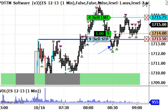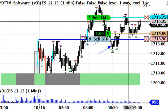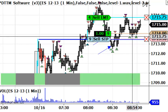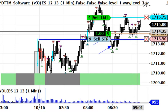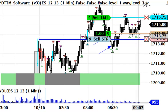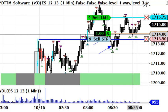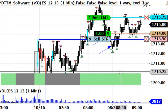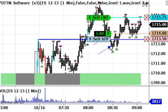Okay, I've just restarted the video. You can see that it was trading in this area when I stopped it, so it's about 10-15 minutes later. It did come down. We were lucky in the sense that it came within 1 tick of our stop, and now it's rallied back up. We haven't yet been filled at that 1575, which is the original entry, and it's right at where the market had rallied up to last time. So I might be trying to squeeze a little too much out of this, but I think we'll just leave it there for the time being. Just want to bring you up to date. I will pause the video now and restart it as the market dictates.